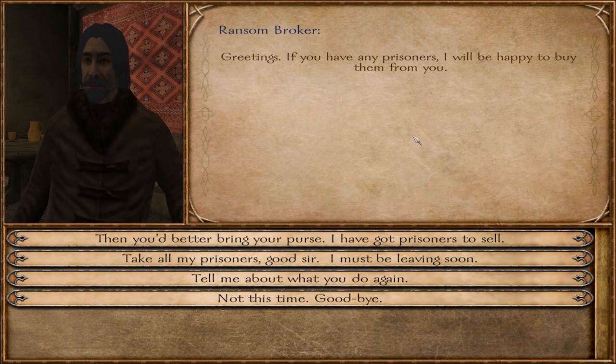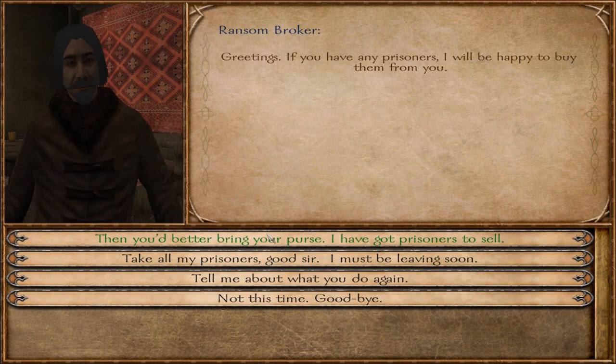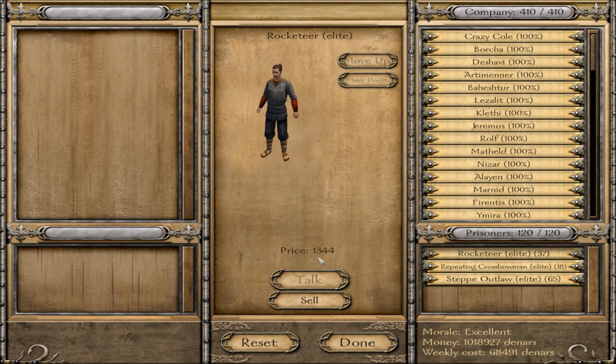Over in the Kajert area, there's a bunch of these bandits called Rocketeers, and they are probably the best ones I've found for prisoners. They're worth 1,344 pop. The trouble is, they're in small quantities, so you have to fight a bunch of guys to get this. I ended up fighting 3 or 4 groups at once to get this amount in one fight.